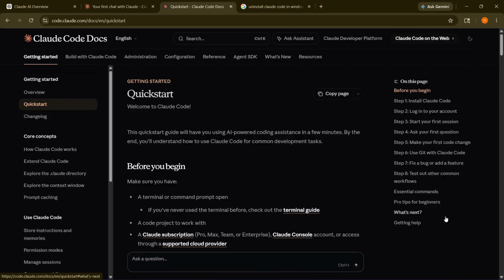Now that we have an idea about all the pricing plans and which is best for you, let's move ahead to understanding on what all platforms you can use Claude. Claude is majorly available on 5 different platforms. First is the web app, that is Claude AI that we saw earlier. Then there is the iPhone or iOS app and the Android app for Claude. It is also available as a desktop application on Windows as well as Mac.